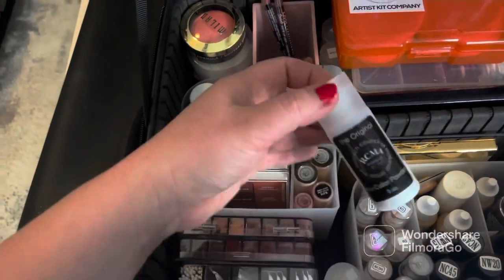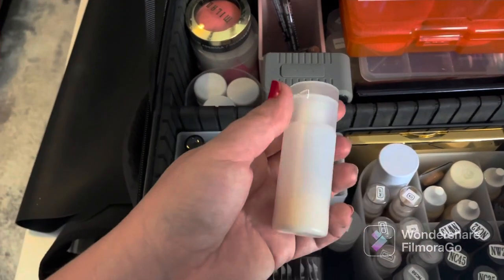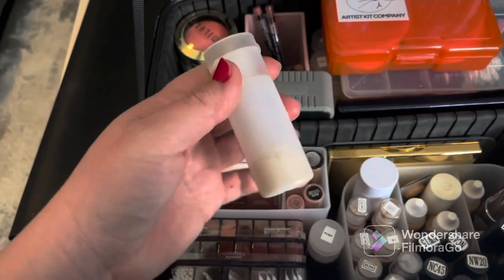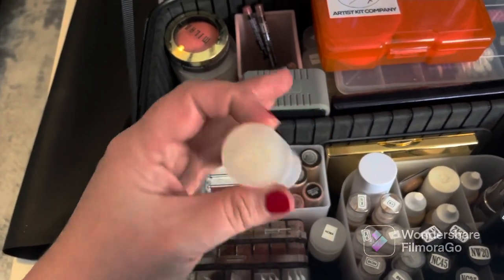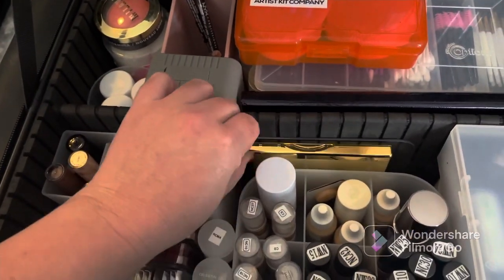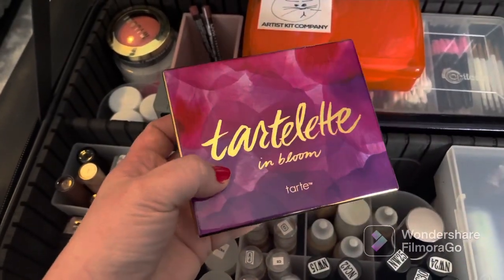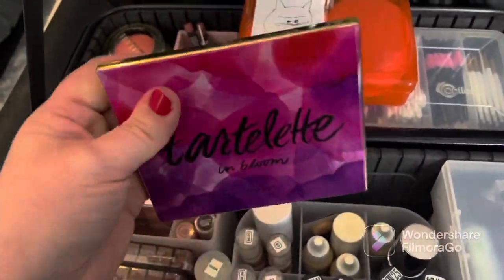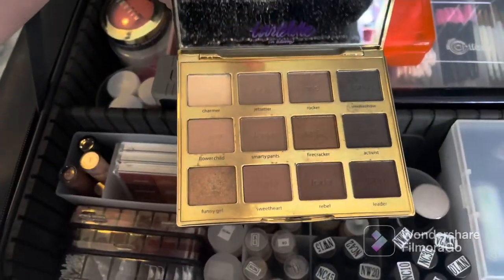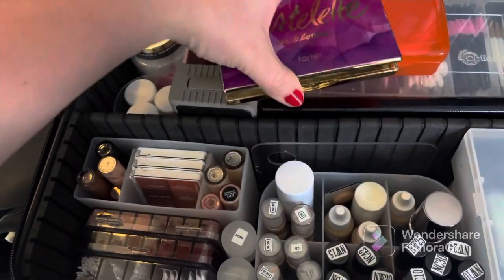I've got some RCMA no color powder that I depotted. And then this is the Celestial powder from Laura Mercier. It's a glow powder. It's so pretty. And then I've got a Tartelette in Bloom palette. If you know, you know. I mean, this is like bridal eyeshadow in one palette. Look at those shades. I mean, so pretty.